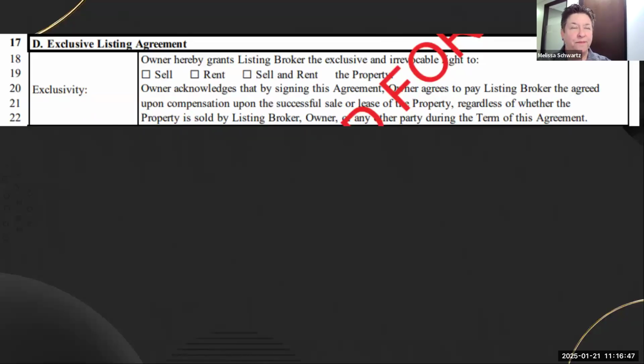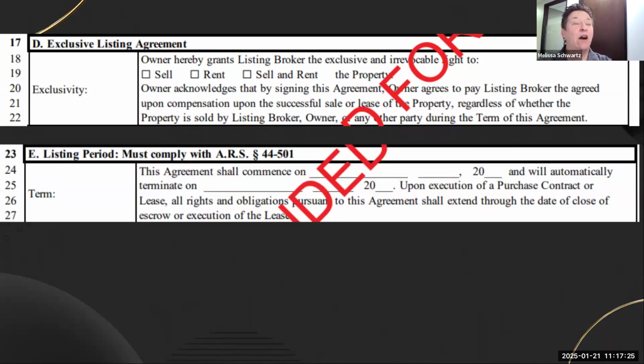Exclusive listing agreement. What is missing from this? Do you know what agreements AAR has? EA, exclusive agency. This is not exclusive agency. This is only exclusive right to sell, period. So I know Russell Shaw will not be going over to the MLS Choice documents. Not that he would anyway, but they use the EA form. So exclusive right to sell, and most agents do use the ER, but that is what is being offered: sell, rent, or sell and rent. So it is available for the leasing side. However, they do not have a lease available yet.